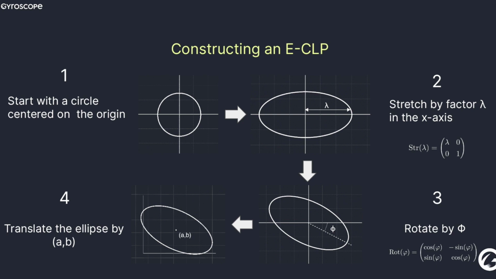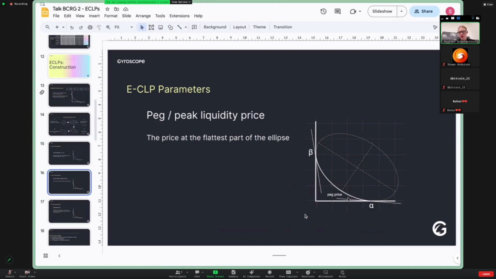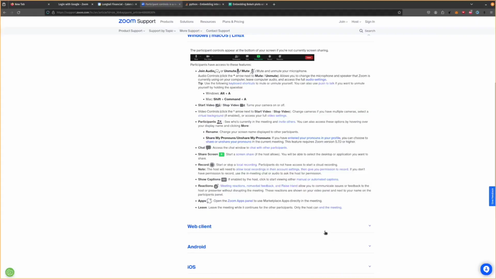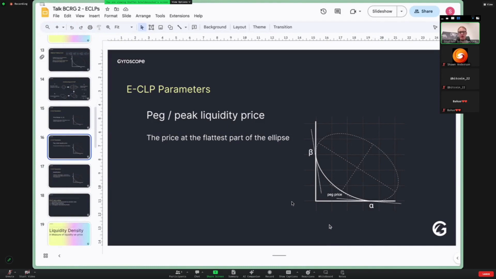And what you get then is a trading curve with some properties. So I talked about the price range, which is given by the slopes of the ellipse curve, where it meets the x and y axis. You also have this part. So this is the flattest part of the ellipse curve. And it gives you the point where the amount of liquidity you're providing is highest. And I will make this precise. But maybe you can already intuitively see that when you move along this part, then the curvature of the ellipse or the slope does not change so much compared to when you move along here. And the price there is configurable. It's the tangent of the angle. And again, we don't need to do trigonometry. We simply use the S and C values and then compute that, or vice versa.